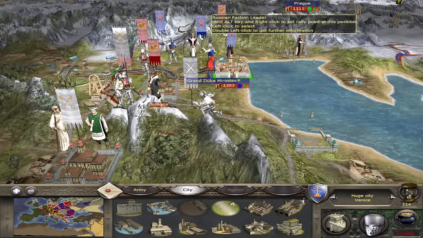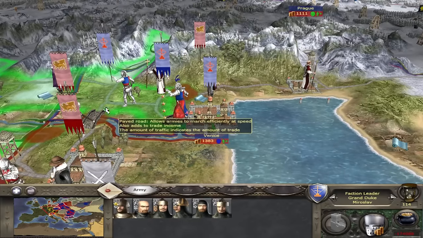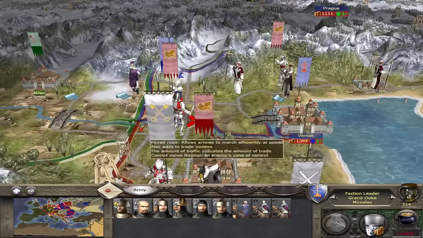Ah, great. An order! Alright, now, if I attack this one here with everything that I've got, he should just move over. Move out! Talk is cheap! Come face me! And we might be able to get Bologna as well this turn.